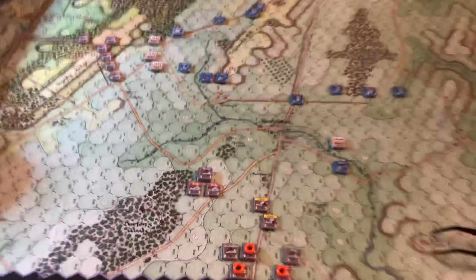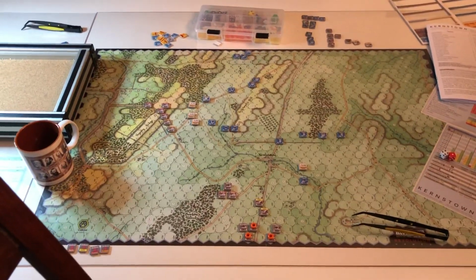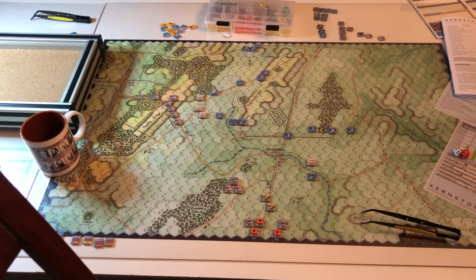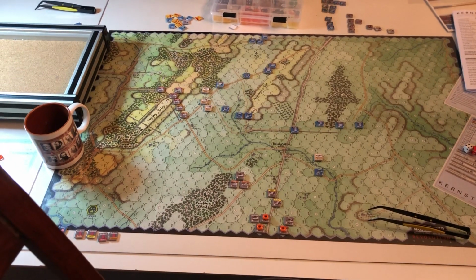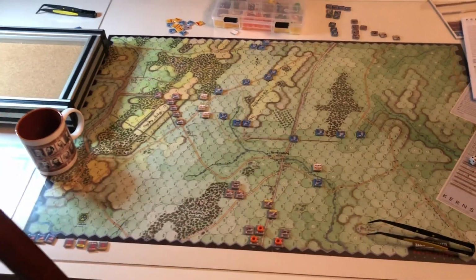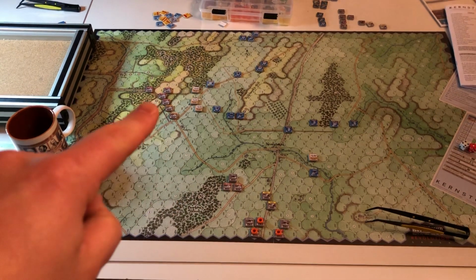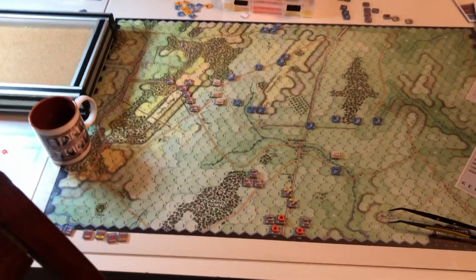So Kernstown, what's this all about? So the battle, as I understand it, well, in this game, you get 2 battles. So you get the first battle, which is in 1862, and the second one, which was in 1864. This is the first battle of Kernstown, so this is the 1862. Most of the Confederate forces started down here. You'll see some of them have moved up here. That's Garnett's brigade and also Fulkerson's brigade.